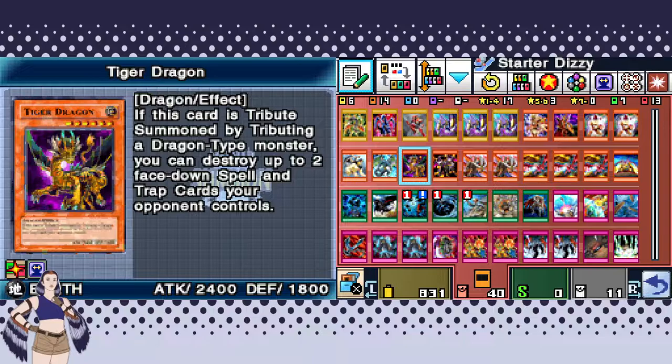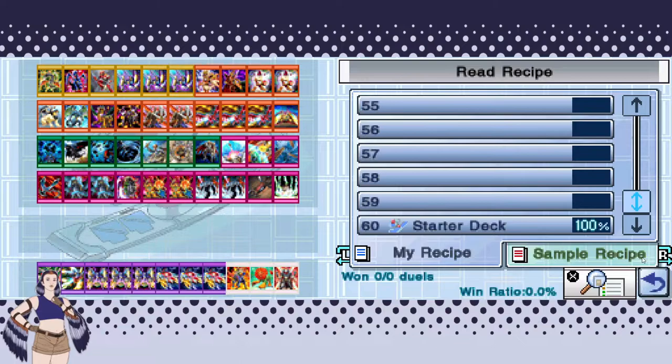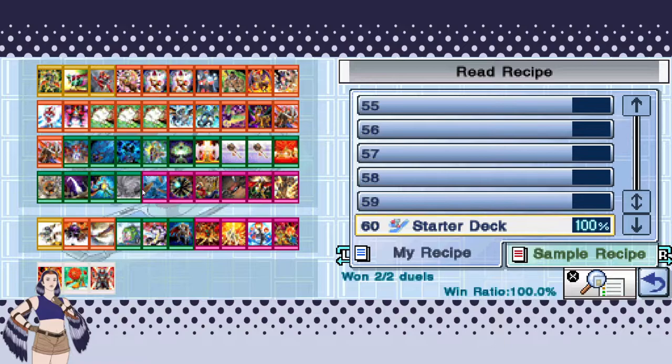The problem is that our deck is trying to be three things at once, and has no, what in modern Yu-Gi-Oh, it has no combo. And now, you know, this is obviously a starter deck. It is an evolution of, if I just go, I'm gonna quickly save this. It is an evolution of the starter deck that the game comes with, which is honestly trash.